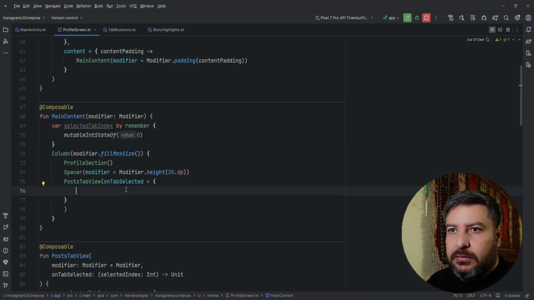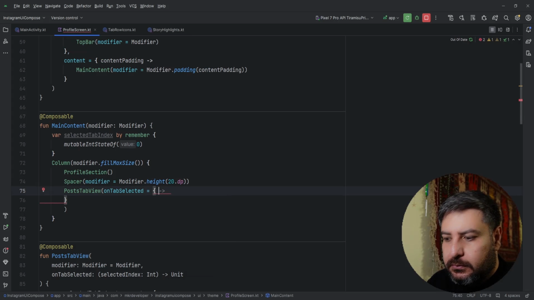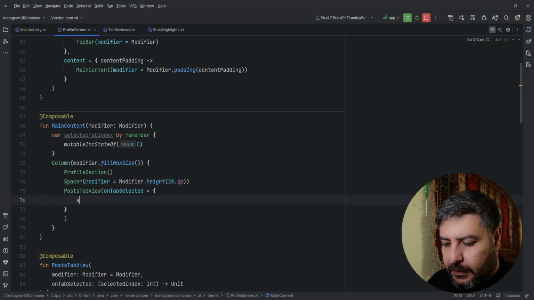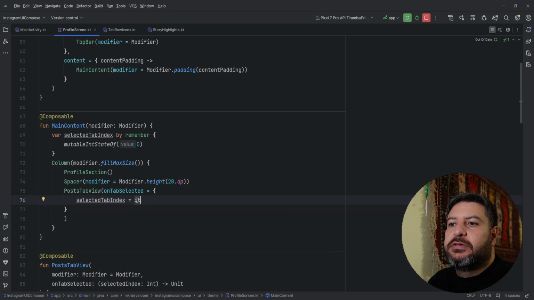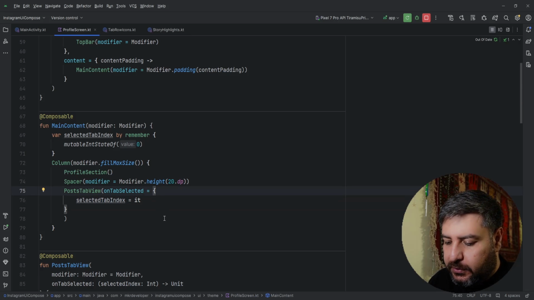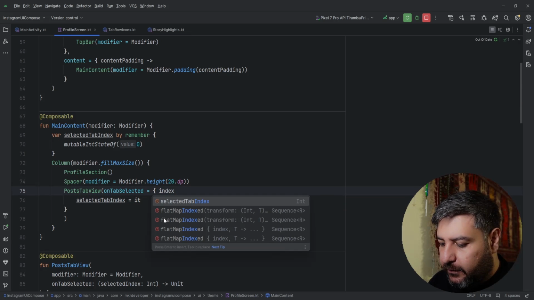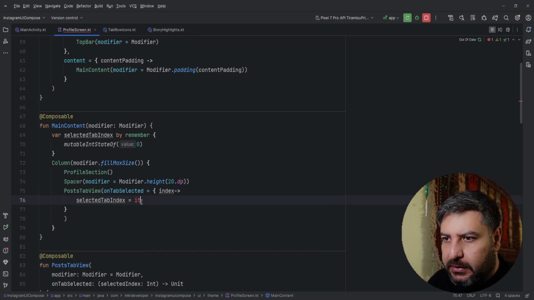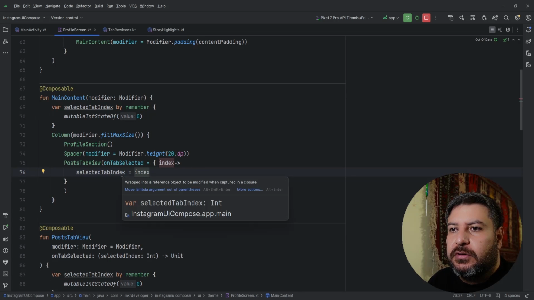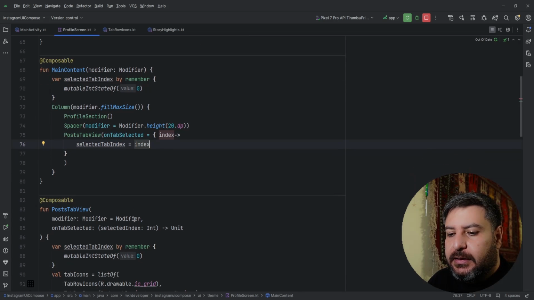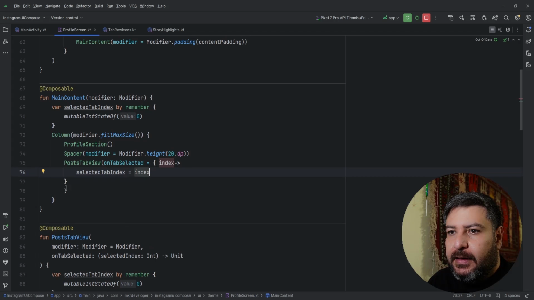And now this selected tab index equals to it, the return function, the return index from down below. So we can have index instead of the it. Okay, it comes to the top from the lower level, and now we can check it.